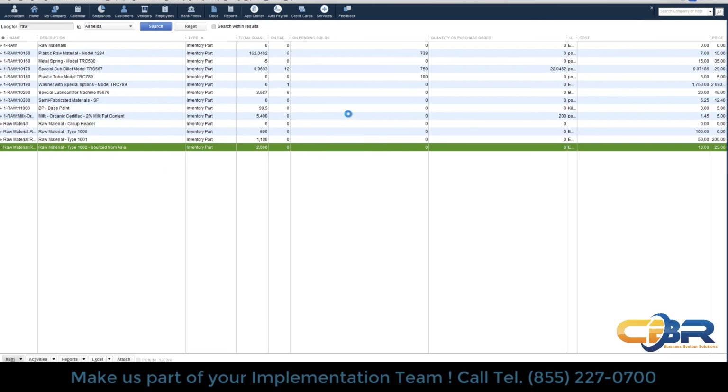Now that I hit save on this transaction, I can now go back into my 1002 item number, and you'll see clearly that although my originating cost is $10, my landed cost is now $10.88, and obviously it goes out 5 decimals like QuickBooks always does when it does rounding and computations. And when I print a stock status report or a stock valuation report, it will now no longer use the $10, which is what I had to pay the Chinese manufacturer, but it will use the $10.88 on my current inventory valuation report.